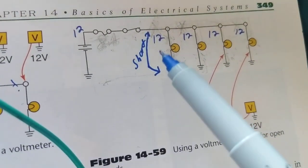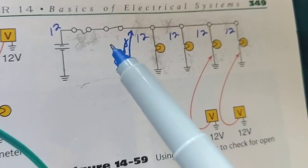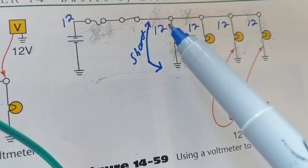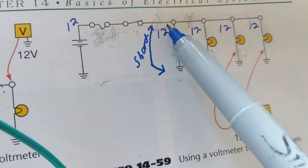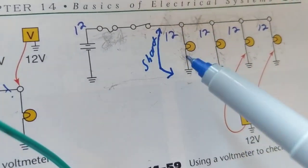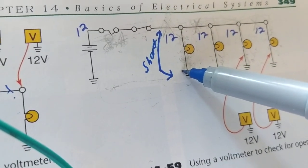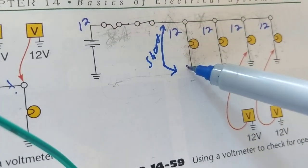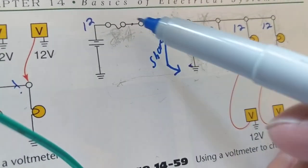We spoke yesterday about a short circuit, which is the most important thing when it comes to automotive electronics, any electronics. A short circuit to ground is a problem. Depending where the short is, it is a short circuit, but not necessarily a short circuit to ground. A short circuit to ground means a short from here to here. A short circuit to ground from here to here will blow the fuse.